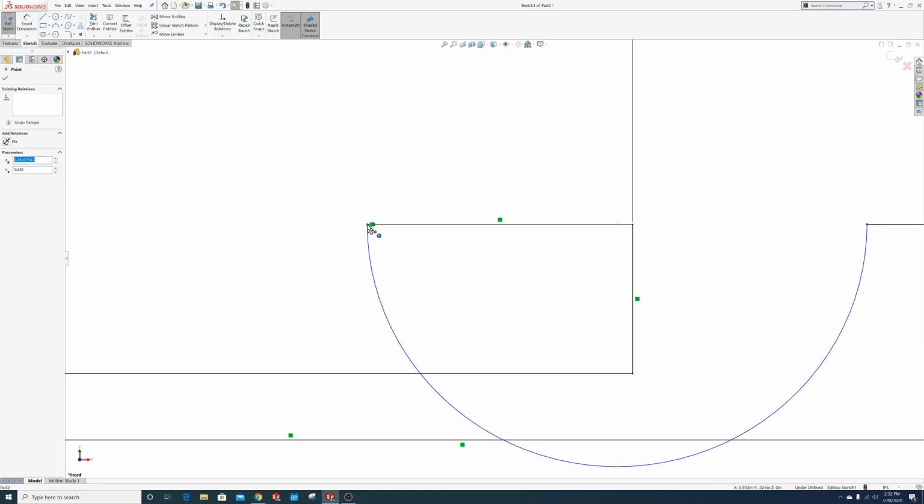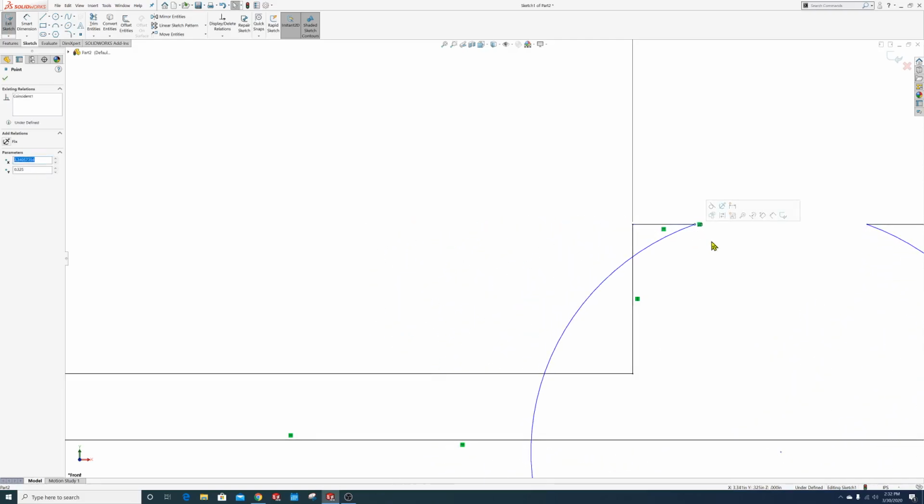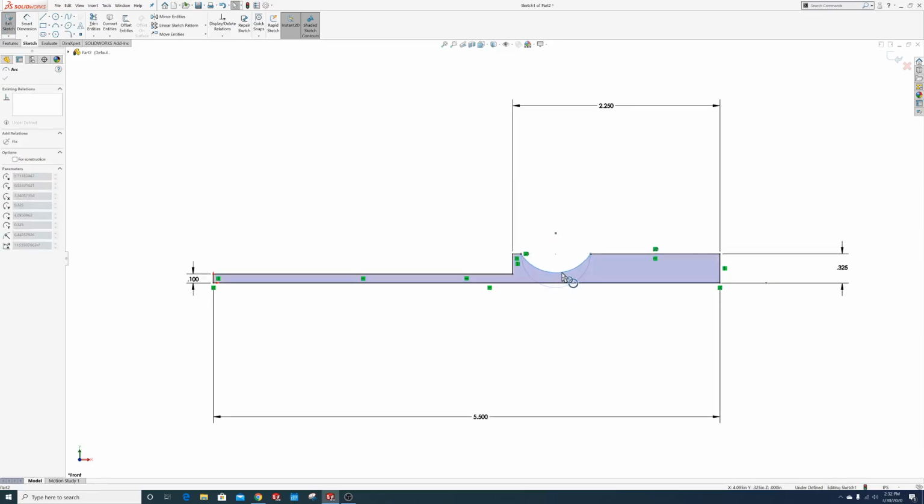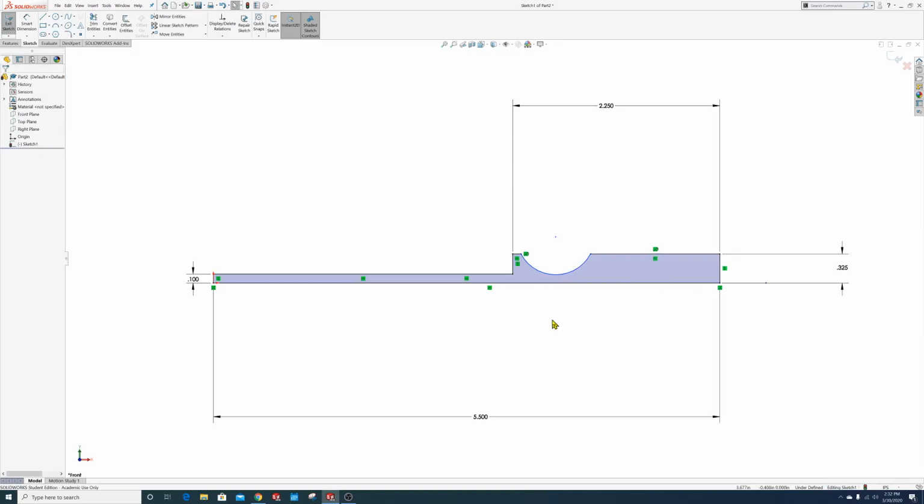And so I can just take this and move it right back over here where I had it. And I can actually change this. So that's not a problem. So don't get excited if things get all kind of crazy like that. Now, everything is black except that arc. That arc does have a couple of things that we need to put.